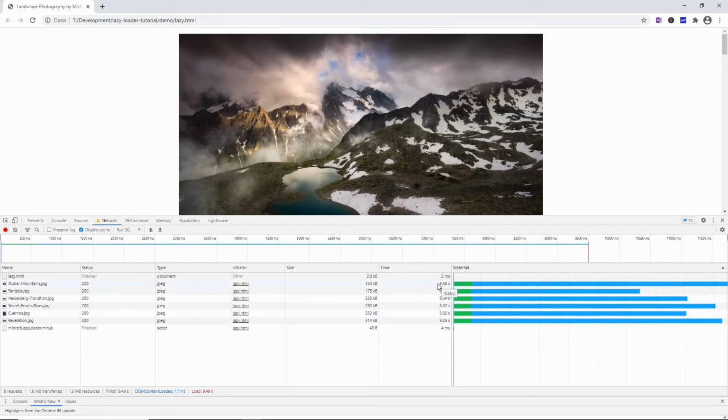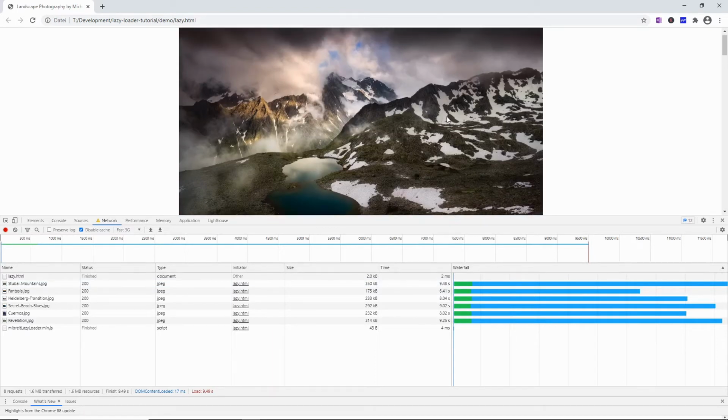Although I just see this one image and I haven't scrolled down yet, all the images are already requested. This is not ideal because some user might just go to your page, look at the top 2 images maybe, and then go to the next page. They wouldn't need to load all the other images. This creates unnecessary traffic and also makes your page load slower, so you want to avoid that. This is why we want to do some lazy loading now.